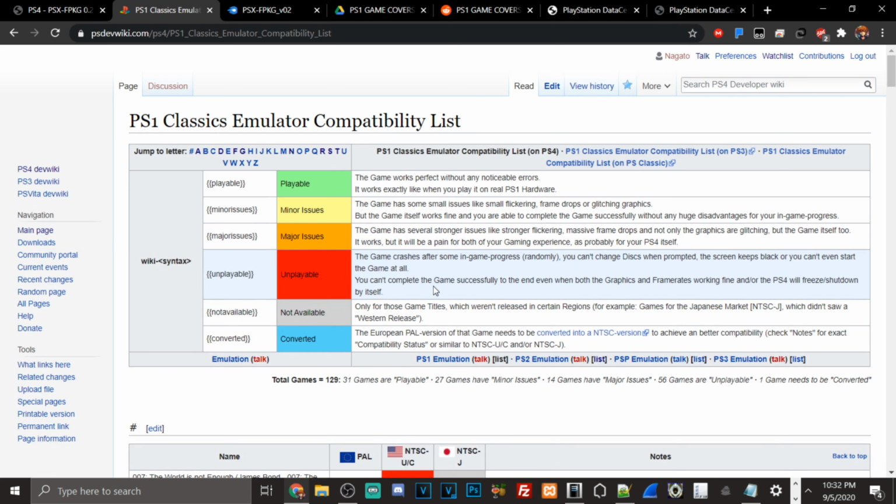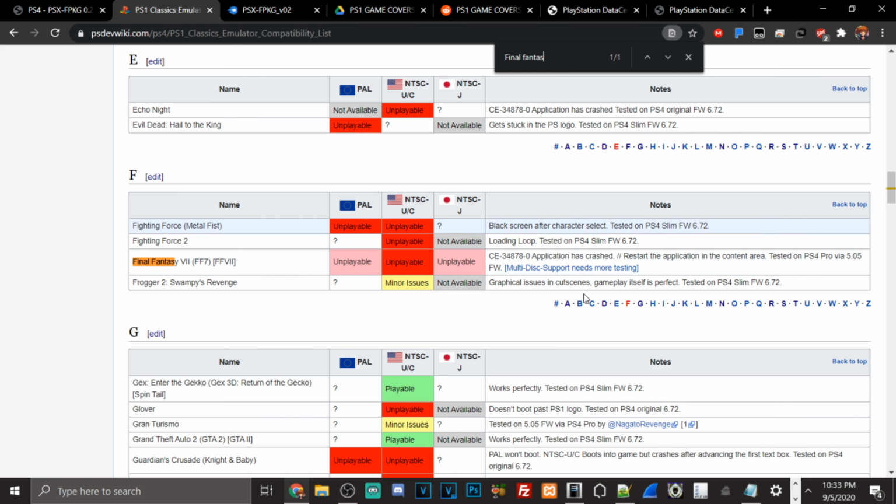Games like Final Fantasy 7, so let me go right here. This will be a good example. This is something that I wrote, and I tested this on 5.05, and everyone tried different regions of said title. This doesn't have multi-disc support, so that also needs more testing, and I'm not too sure as of right now as I'm recording. Multi-disc games can work with this method, so please take that into note.